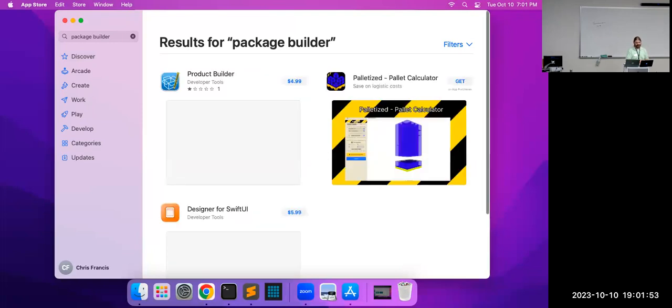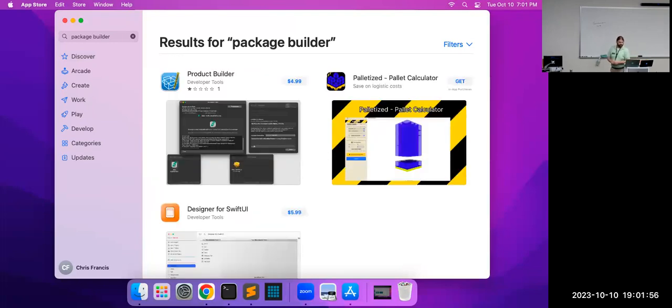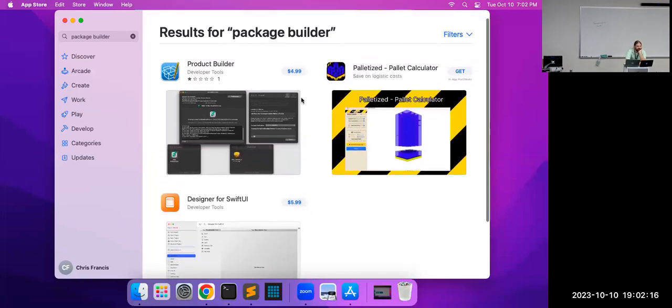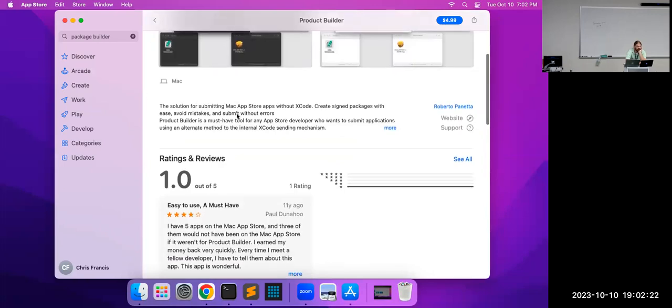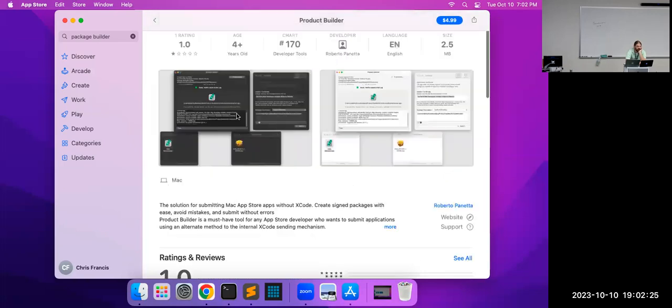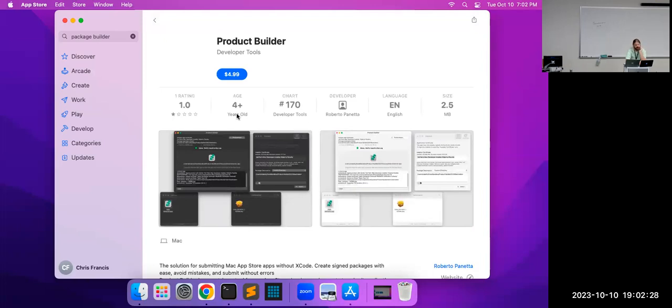Make sure you add Builder to Package, because if you just put Package, it will search for all sorts of package tracking things like UPS and FedEx and all of their apps to put on your Mac. Oh, it's $4.99 now. So a year ago they started charging. It was free for a long time. There are some free ones out there, but you would just click this, and I thought I already owned it. I already owned it, but at that point it would be very similar. There are free ones out there.